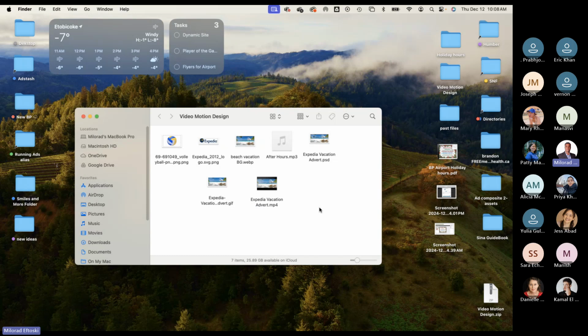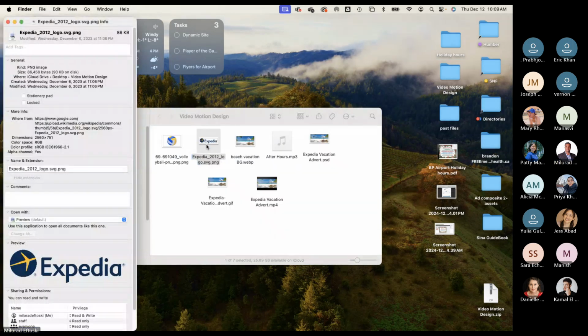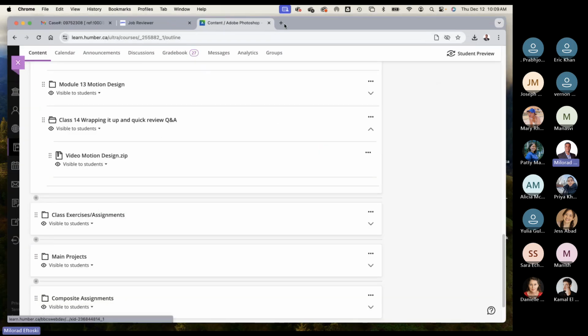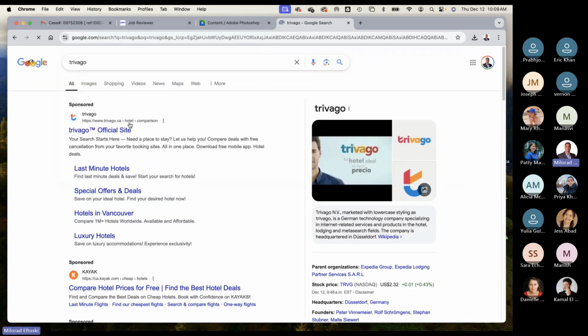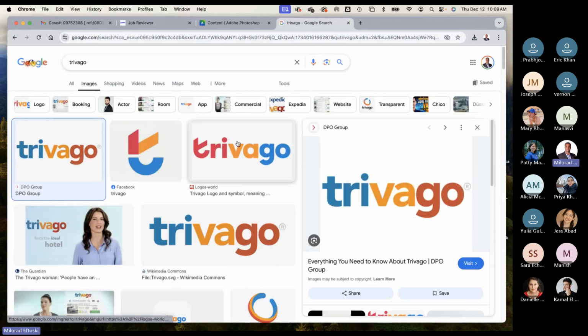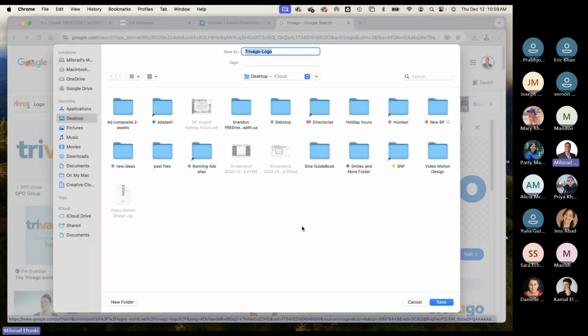So now what? Well, let's just say we want to switch a few things around, like this logo and other things. Make sure the size is the same. This is technically 2560 by 751 pixel dimensions. So to replace that with something else, you want to make sure it matches the size. Let's say we want to do another company called, was it Trivago? I don't see too many Trivago ads lately, but let's do Trivago. This is our next logo, let's say. So I'm going to save this image onto my desktop here.